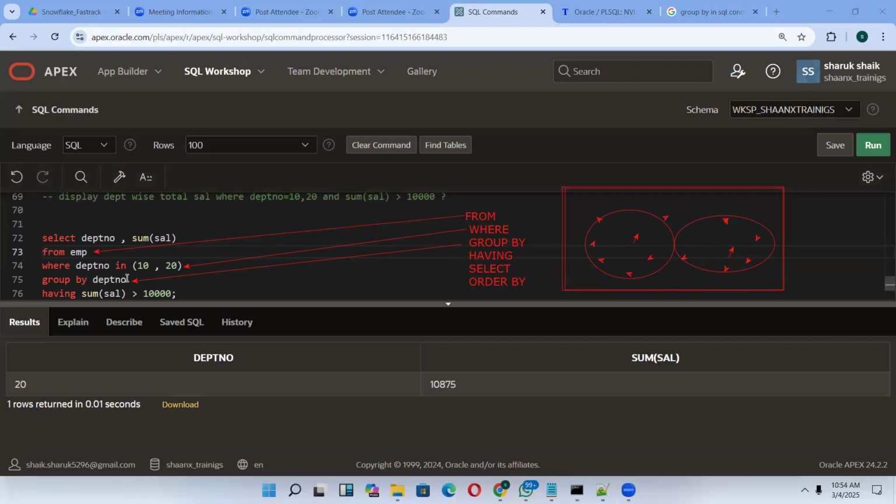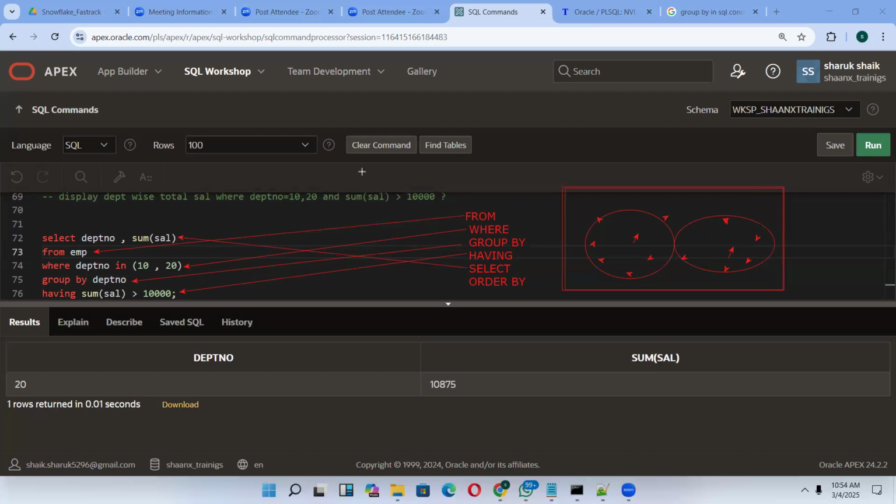Now next step, what will it do? Please see here. What is there in the next step? Having. Group by, having. Having salary should be greater than this condition, it will keep, and then it will go to where?